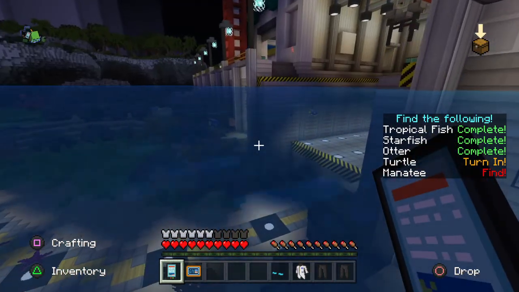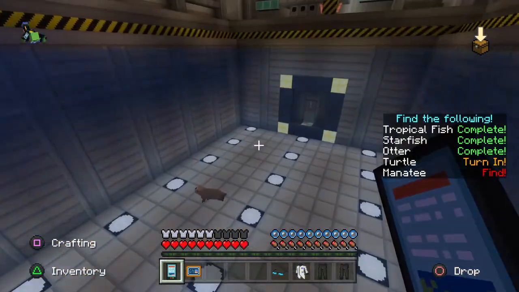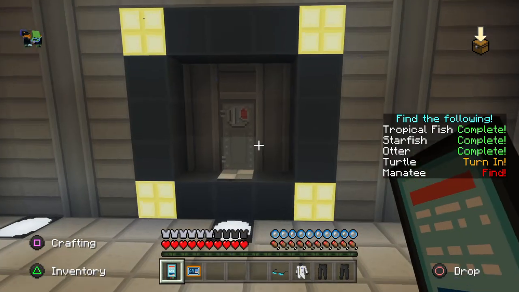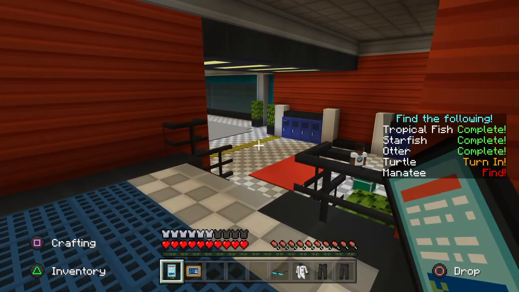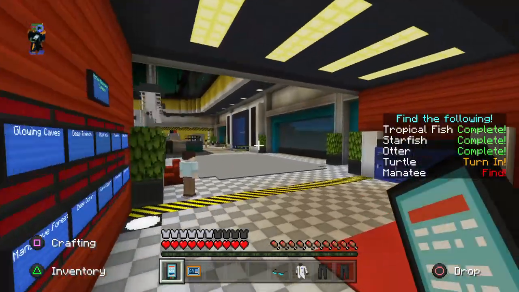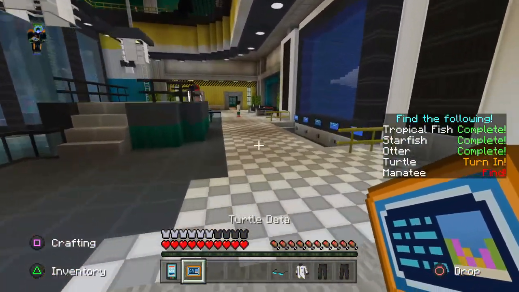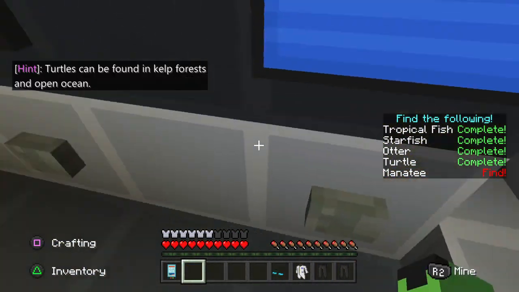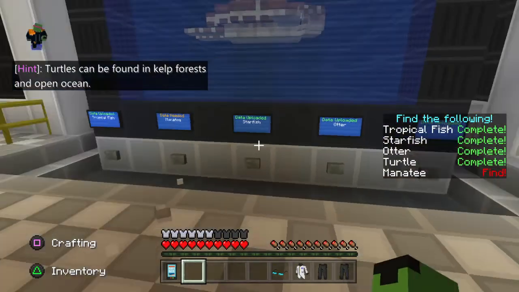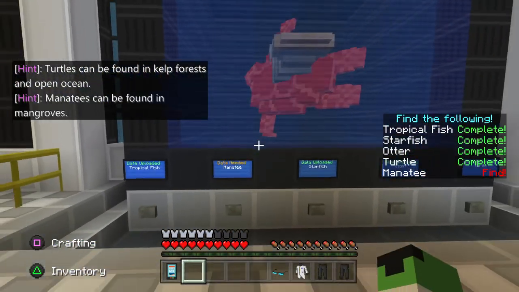Find the following. Complete turn in. Find. Okay. I've come back with a turtle. Turtle data. And boop. Now we need a manatee. What does that look like again?